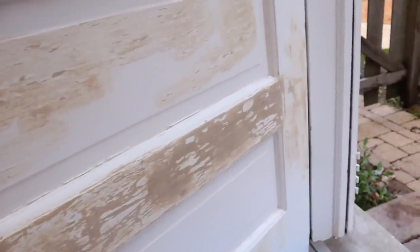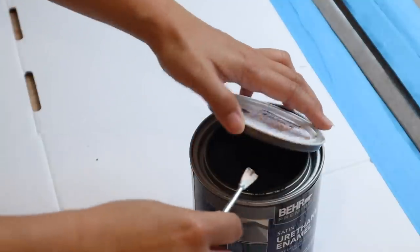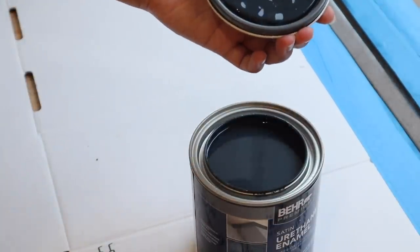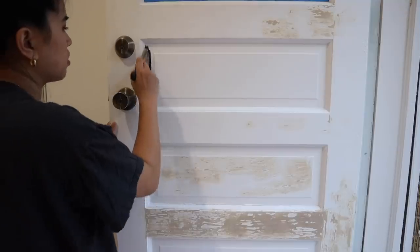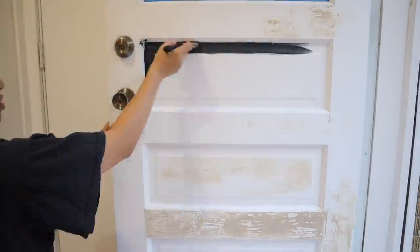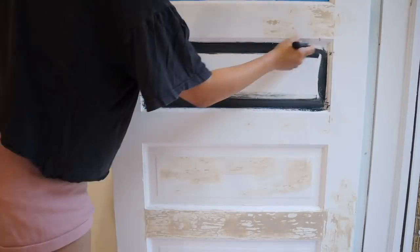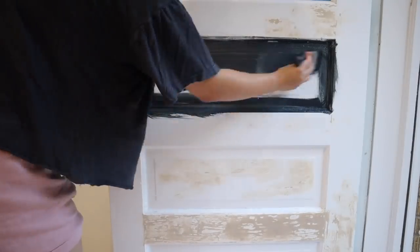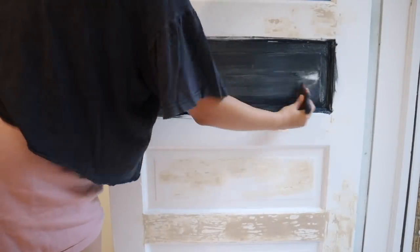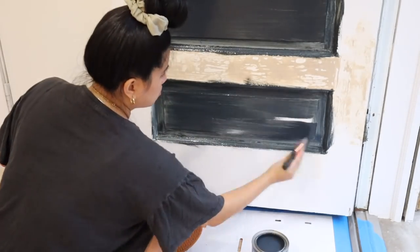It's time to paint. This paint is for cabinets and doors, interior and exterior. I got the color 'Carbon' — it's not the darkest black but it is basically black, and that's what I'm going for. When painting a door you want to start with any paneling and detail work first — this makes the application more even. I'm starting with the bottom three panels and then making my way over to the small paint details around the glass. This black color is going to give our exterior some contrast with a more modern look.